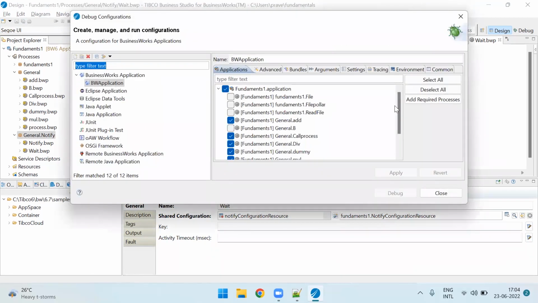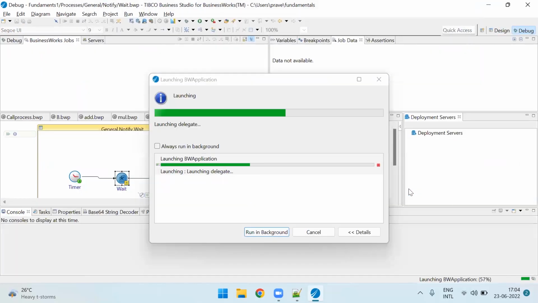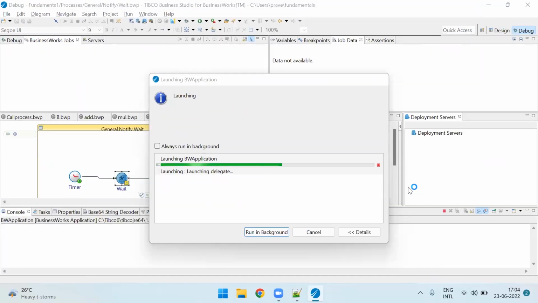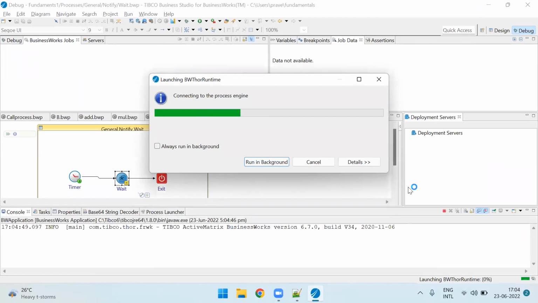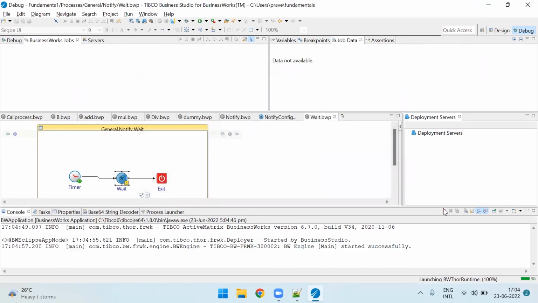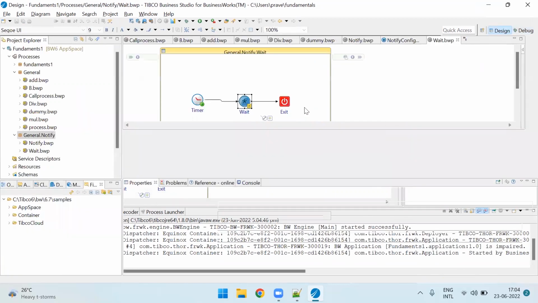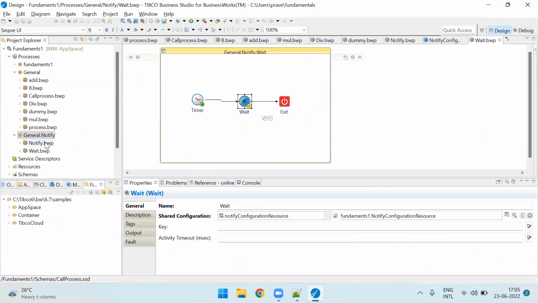I'll deselect all, and what I'll select is wait and notify, then debug. Let me show you this clearly. I think I need to add some sleep activity, otherwise you will not be able to see it clearly.